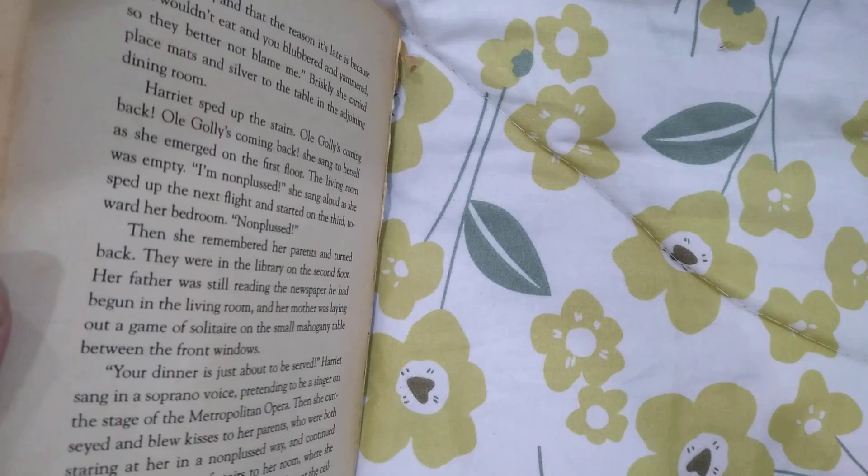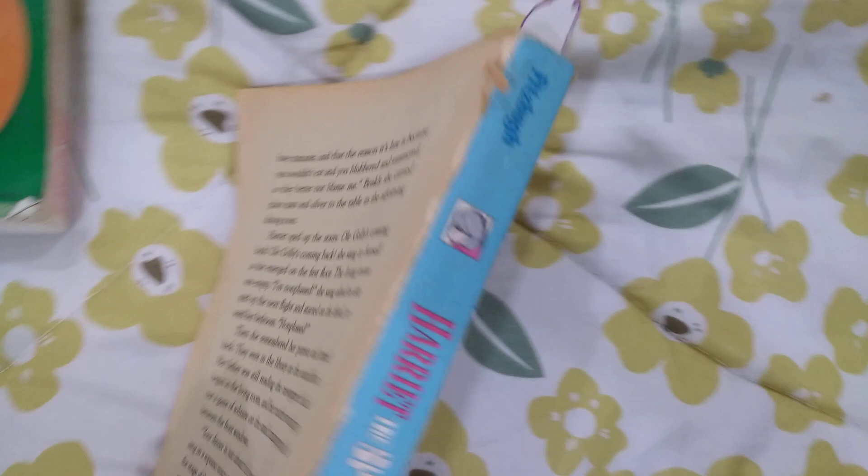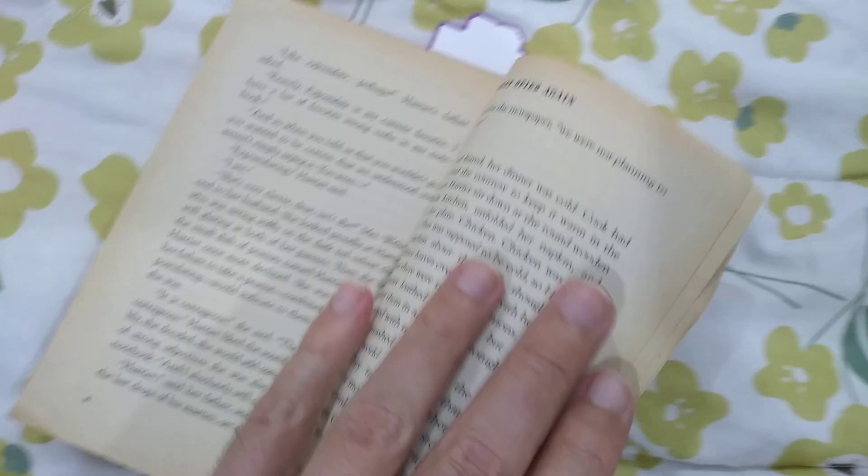I picked this book up about a year ago and it's been on my shelf ever since. It's gotten a little bit beat up along the way — it was already a used book when I picked it up. My young daughter has taken an interest in it and was flipping through it, and a part here is missing. But that's okay because the missing part is not actually the main text — it's the preview for Harriet Spies Again, which is one of the sequels.